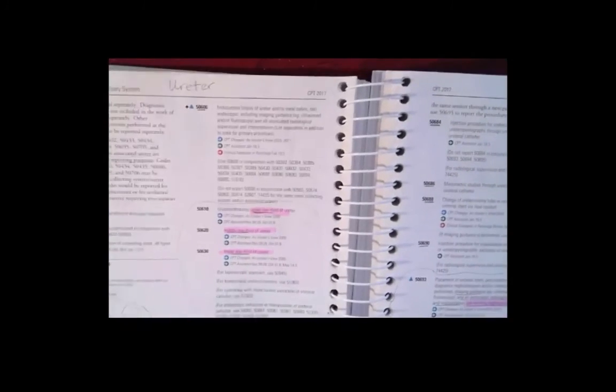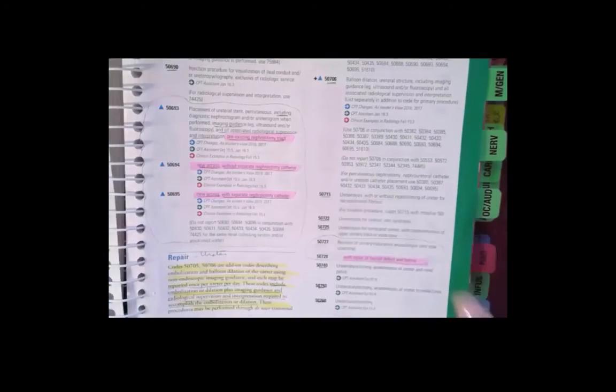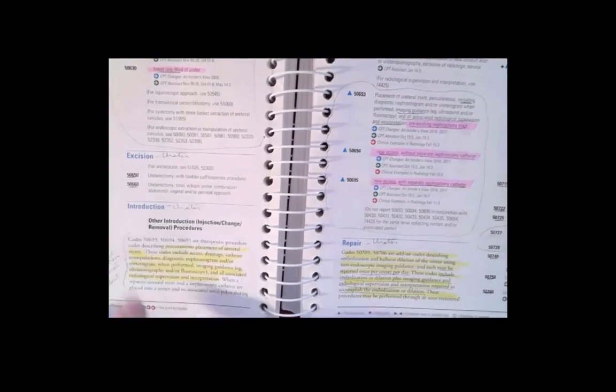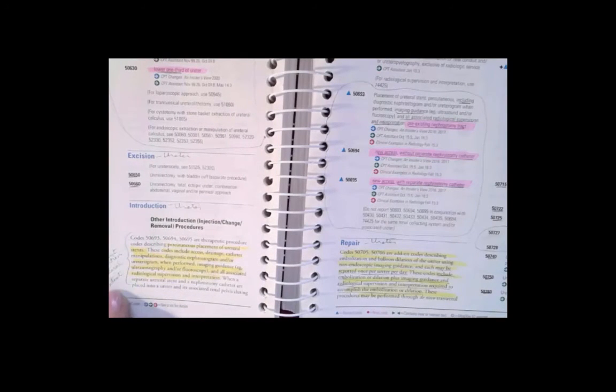So if you wanted to just start at the very beginning, you would go to where the word ureter is written, which is on the previous page, right here at the bottom. The red is when it's beginning. The section related to the ureters is beginning. And then I have my notes there. So then I went to the part called the introduction because I know it has a lot of things in it. And sure enough, when I started reading, it talks about a percutaneous insertion of a ureteral stent.